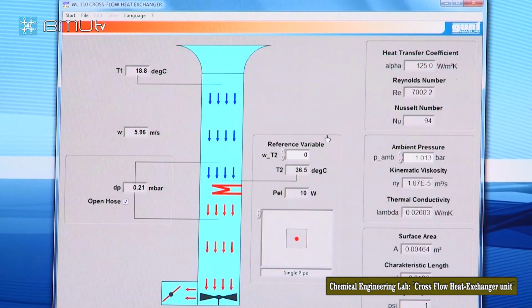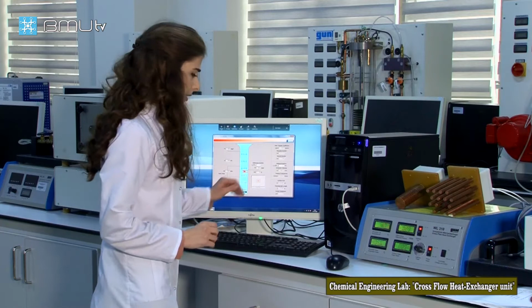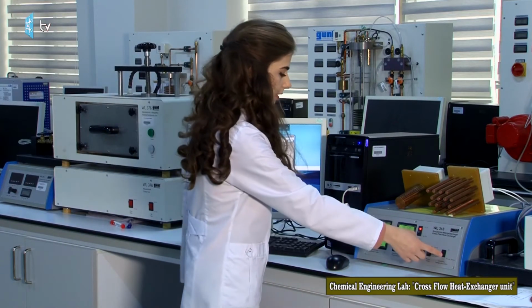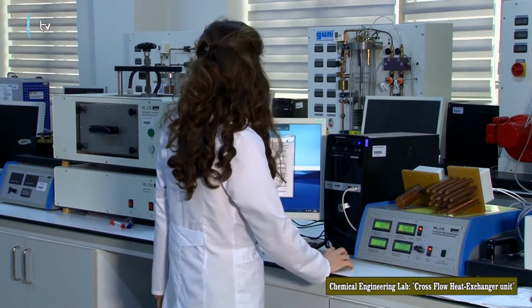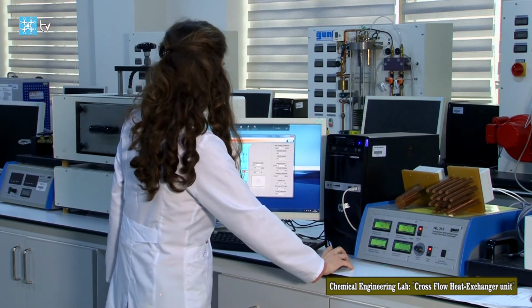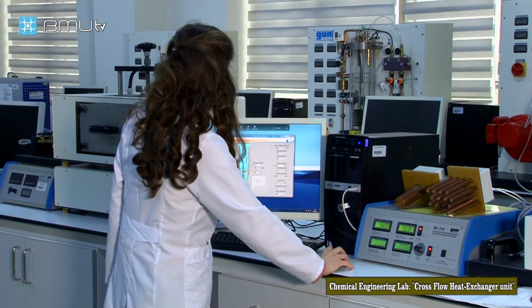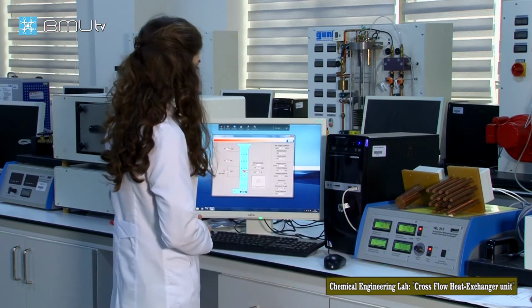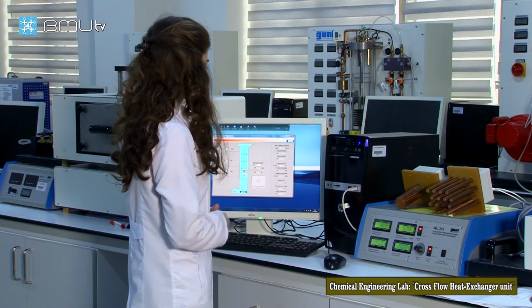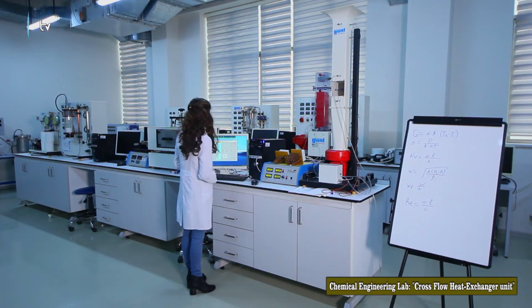And this is the surface area, which is given for each type of heater element. But as we said before, if we switch to the PC button, then we need to set the target value on this screen, the reference variable, and then the computer by itself will regulate the power automatically.